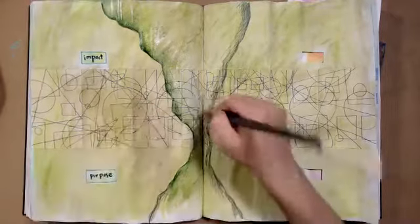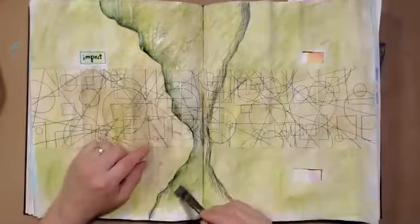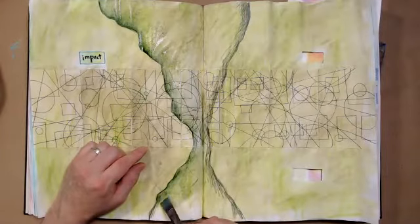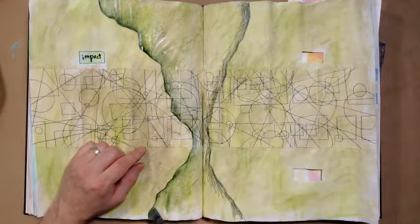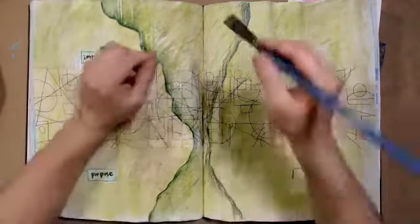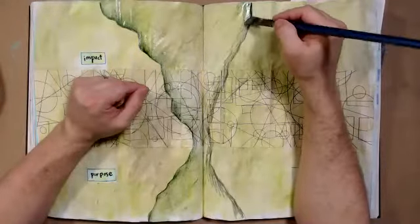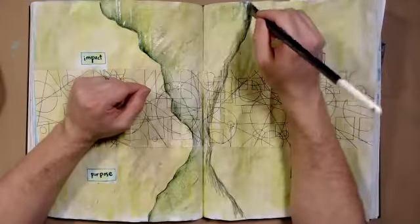So another issue with this paper, I may have mentioned it last time, and I'm finding it with index cards a lot, is the notion of pilling. Pilling is when the paper fibers start to come apart. Depending on your paper, if it has a good sizing on it, or how well it's made, sometimes it will pill a lot. So you paint over it and you'll see these dark little spots.